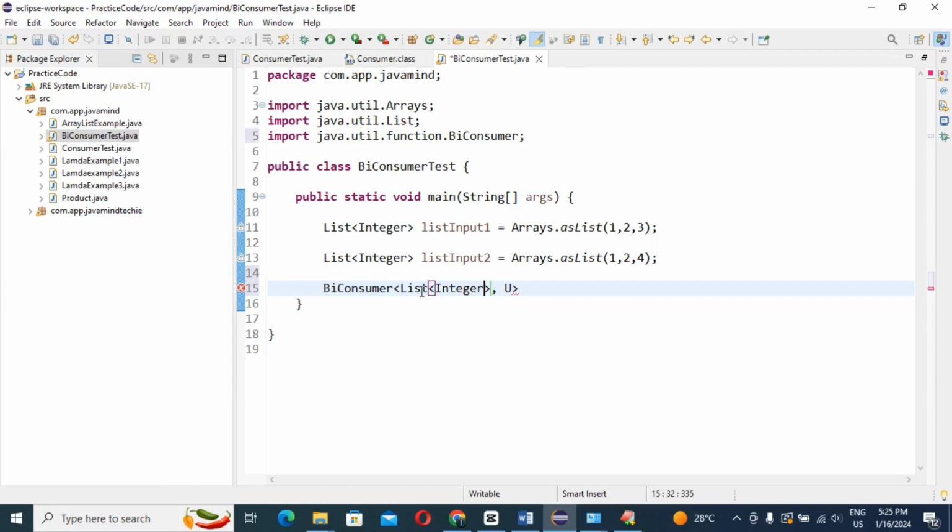One argument is List of Integer, and the other is also List of Integer. We have already defined list input 1 and list input 2, so copy and paste it. So we have two List of Integer inputs. We are going to check the equals condition: is list input 1 equal to list input 2 or not? For that purpose, we are going to create one reference, suppose equals.